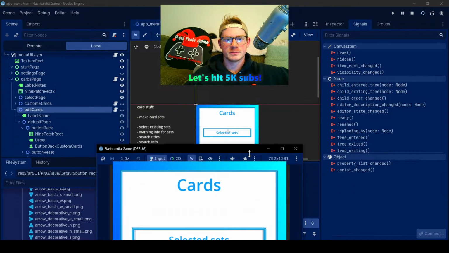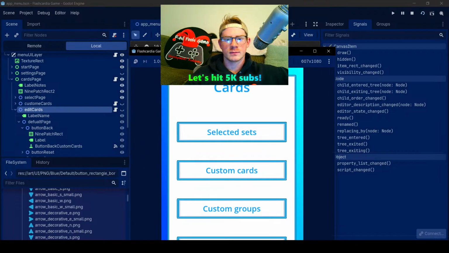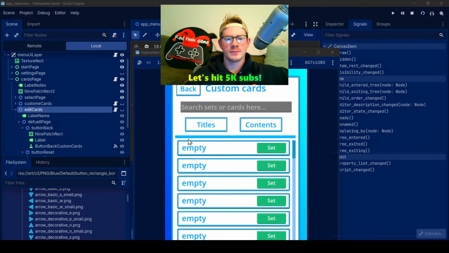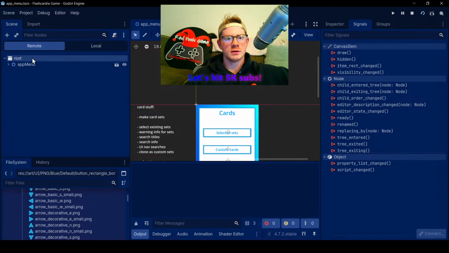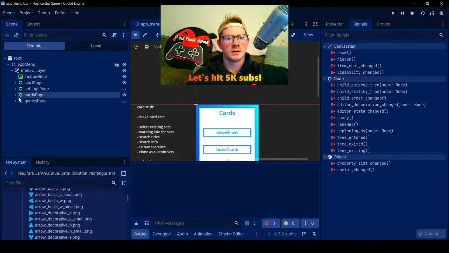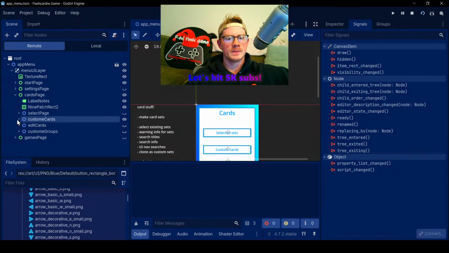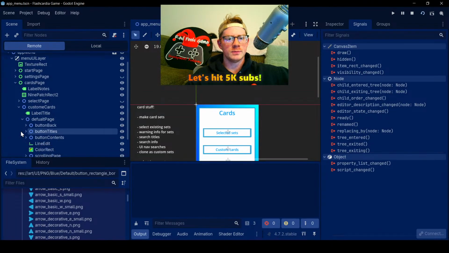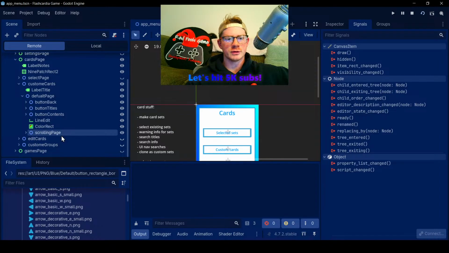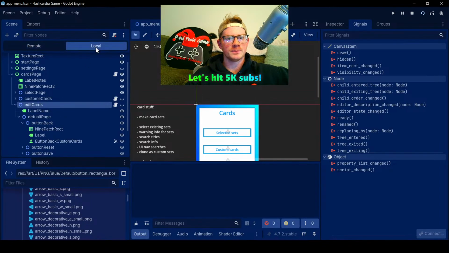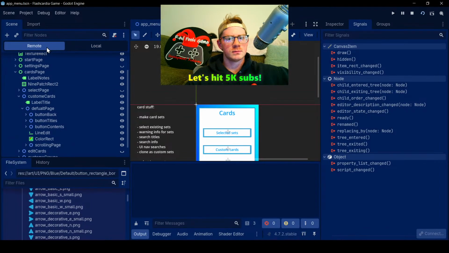Let's adjust this. So we have the custom cards page. All these are going to be them, but we have to find out where those are, because we're going to have a script that's communicating with those, which we can go to, I think, remote app. It's going to be in cards page. I think it's in custom cards default page. Because again, we have like 100 of them, and I just don't know where those 100 cards are going to be. It's got to be in here somewhere. I'm not sure where it's putting them though. It's definitely putting them somewhere.